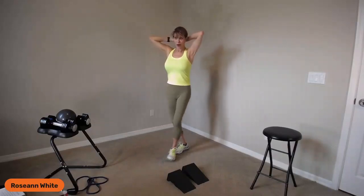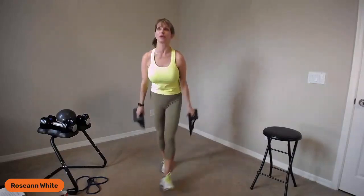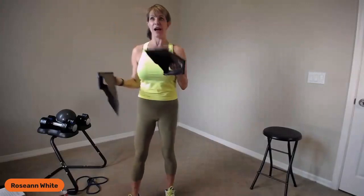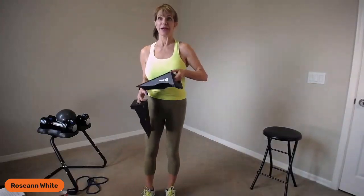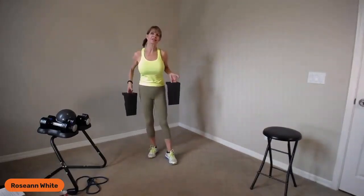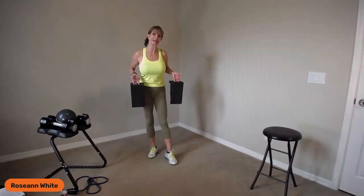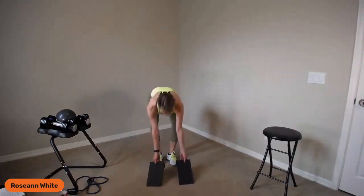And if you're new to Squat Wedge Pros, here's the deal. These guys are not very expensive, but they are well made. They are 5 inches wide, 11 inches deep, and about 3.9 inches high. The weight capacity is 600 pounds per unit, so 1,200 pounds. So that's a lot of weight. So what I'm going to do is start with some warm-up.